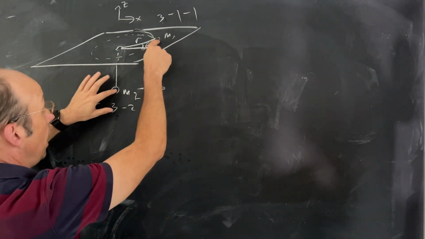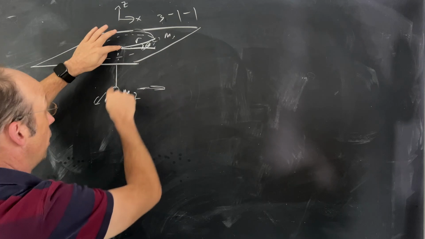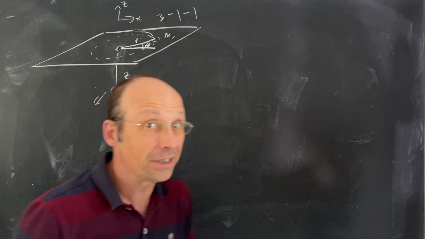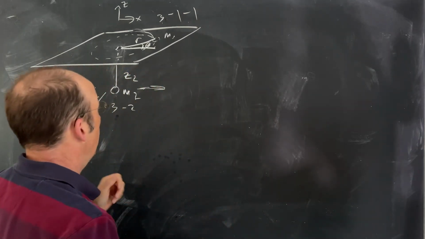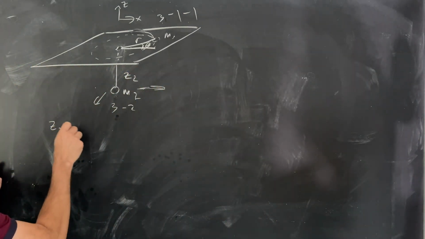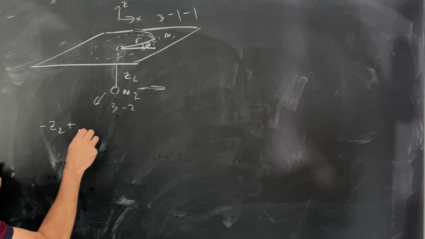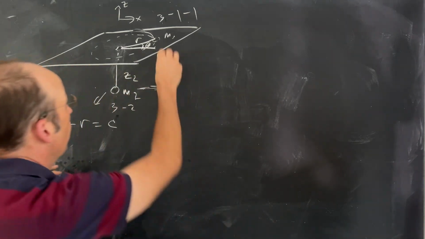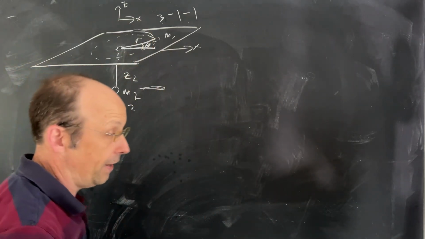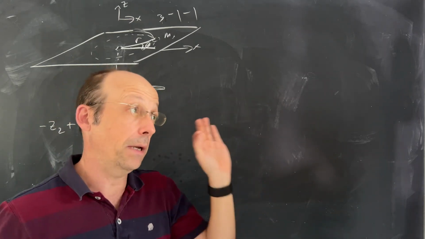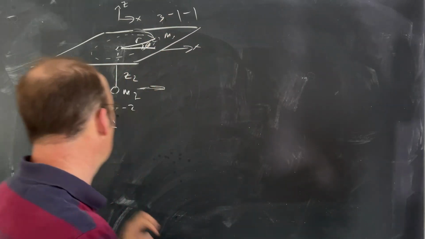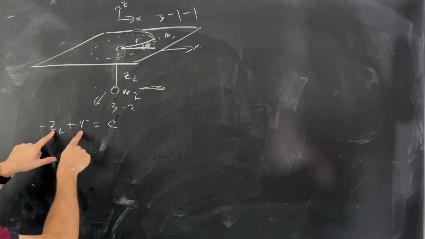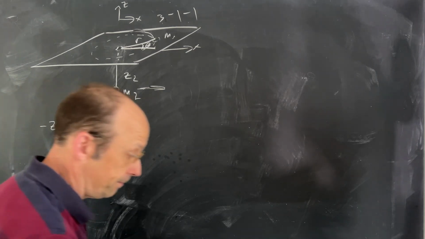Because if this is some constant string length, and this is r, this is the leftover distance. So let's just call that z2 right there. Now, z2 is constrained, right? So I'll go ahead and say minus z2 plus r is equal to some constant c. I put minus because if I call this the xy plane, that's a negative z value. You could do it either way. Just make sure that you stick with the coordinate system that you pick. So I'm going to pick that's positive z, so this has a minus z value. So the negative of this plus r is a constant.